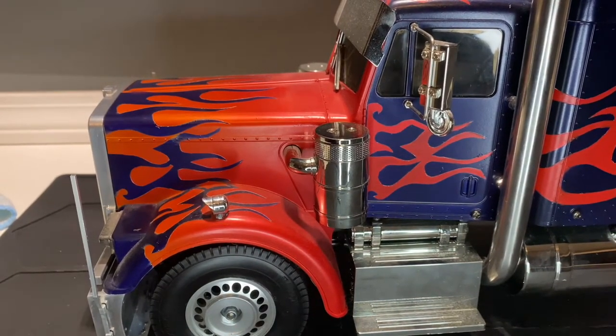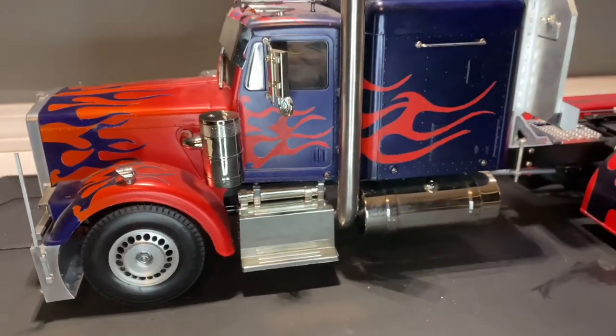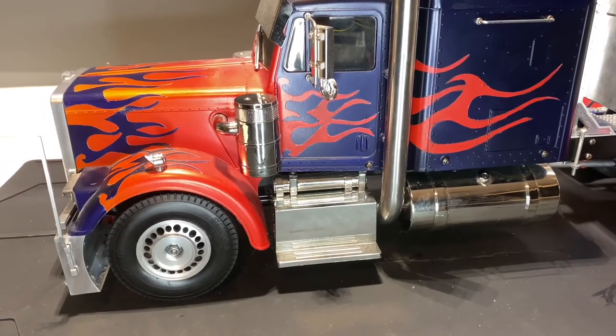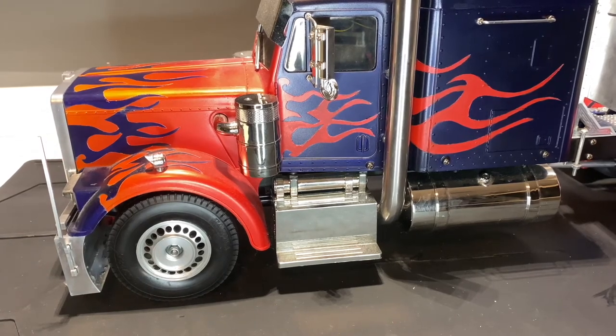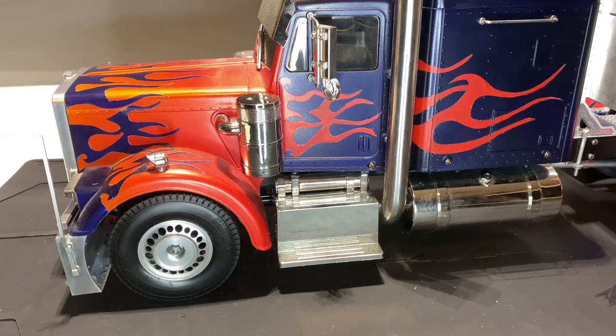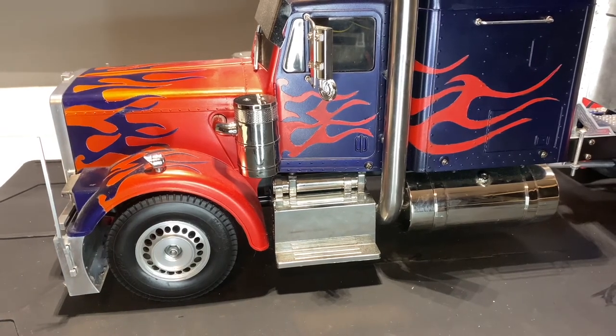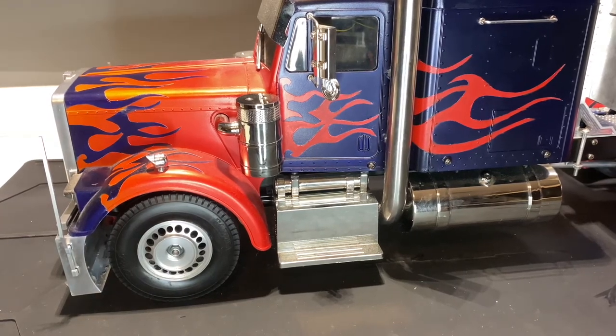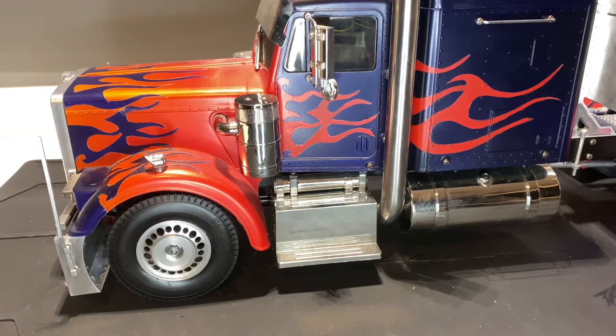I bring Optimus out — I put the flatbed in the low boy, grab an RC, and go walking around. There's nothing better than seeing people's reaction when you're driving this thing down the street with the sound kit on and all of the lights. You guys probably saw the front bumper in the thumbnail, on my Facebook, and on my Instagram.